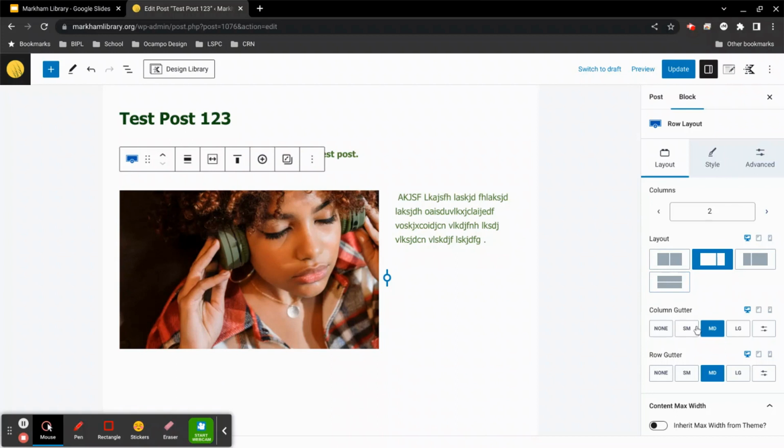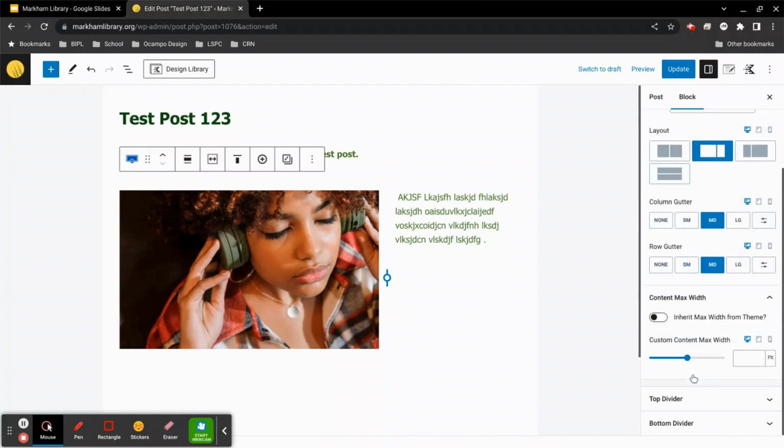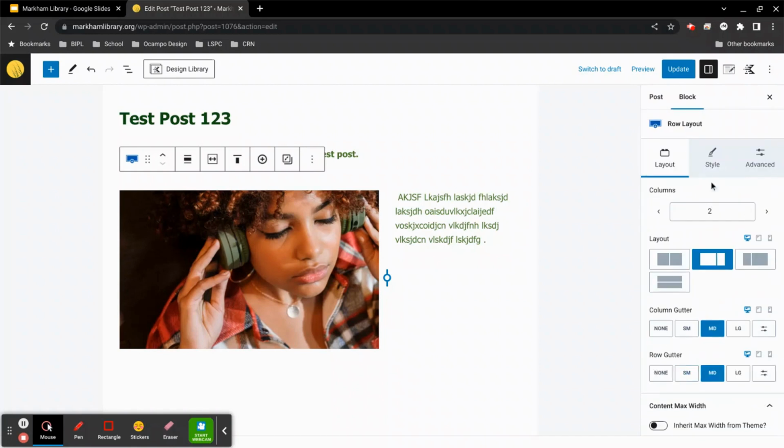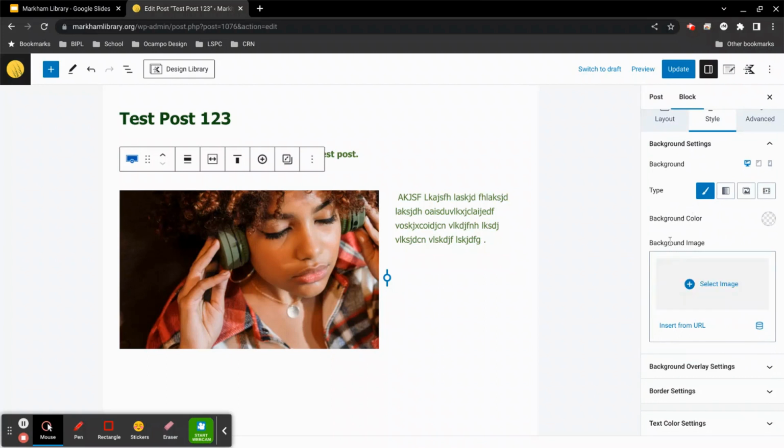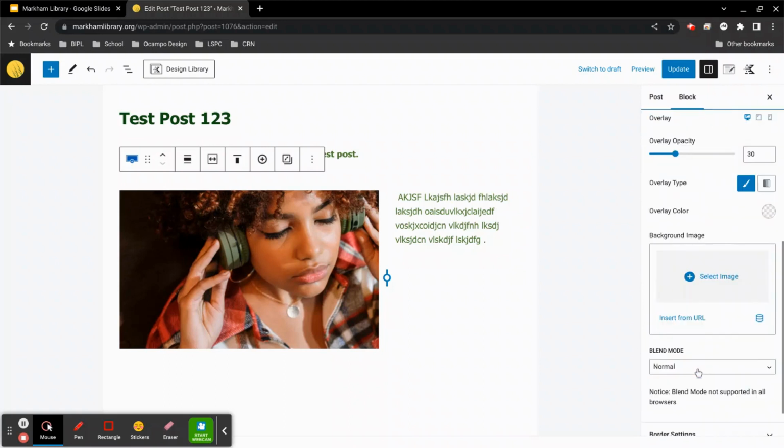Okay, and you have different gutter sizes and gutter widths, stuff like that. The thing that I want to show you is that there are menus up here where you can click, for example, the style. And in the style, you have two background options. You have a background image and you have a background overlay.